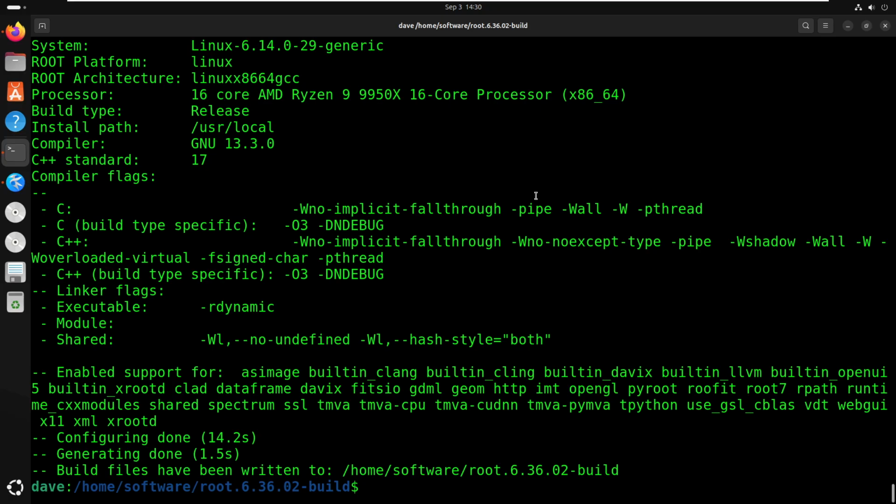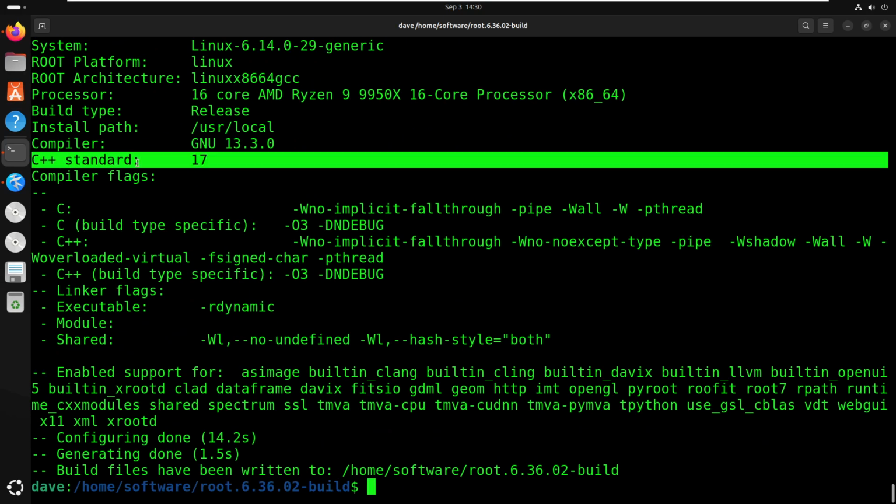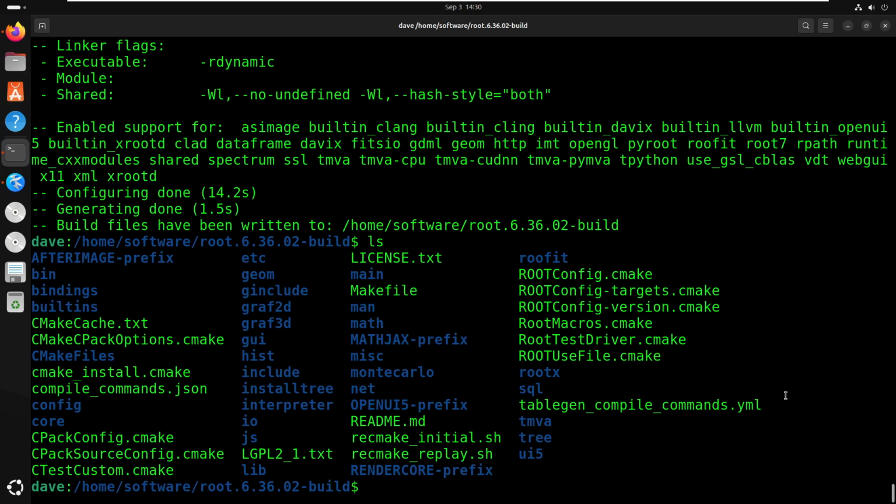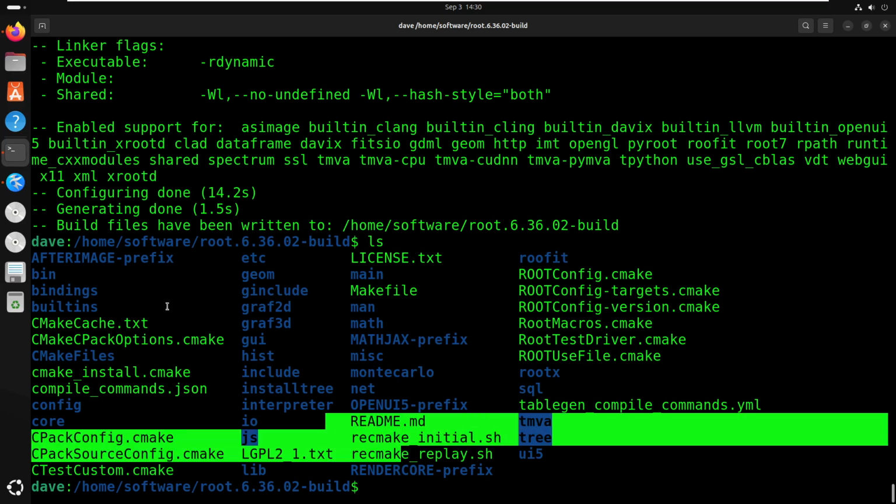Okay, just reading something about deprecation. So 17, that sounds good. Okay, so now that we've got those links, again, once we did the cmake, it created all these directories and build files.